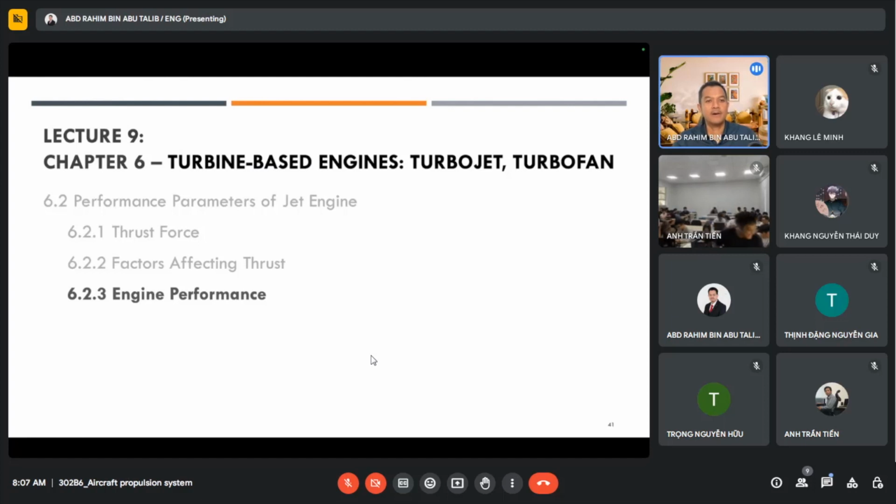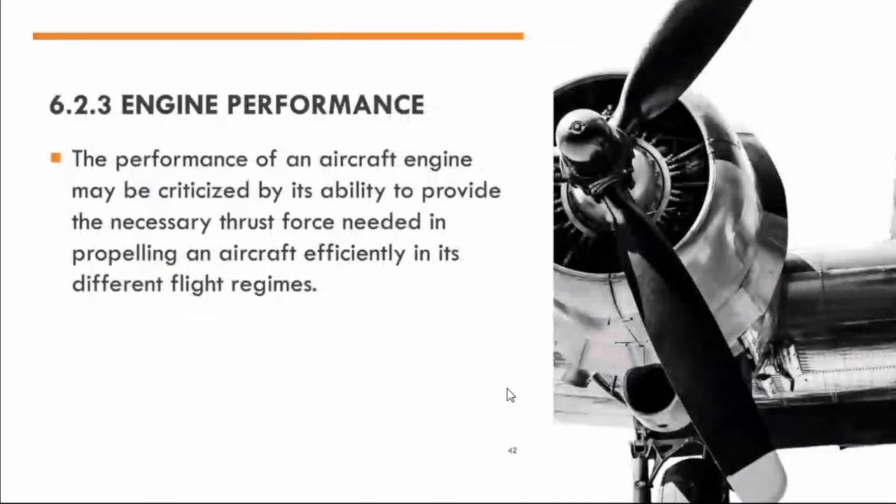Alright, so for the past 40 minutes just now, we already looked into the introduction as well as the performance parameters of jet engine, including thrust force as well as the factors affecting thrust. So let us move into another subtopic under performance parameters of jet engine, which is engine performance. Under the engine performance subtopic, we will go through a few elements of the factors affecting the engine performance.